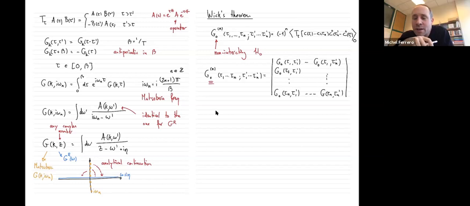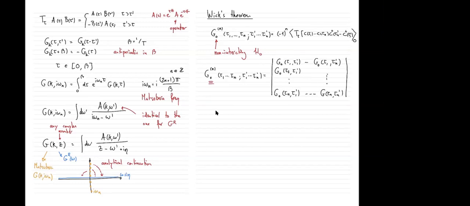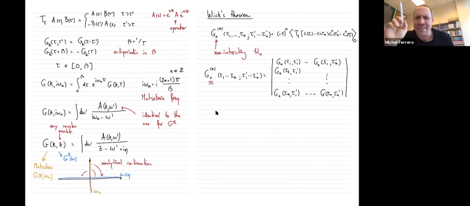So I hear the music better than the question, but I think you're asking when I should be using Matsubara Green's functions and when I should be using retarded ones. In terms of trying to connect with experiments, if I had the opportunity to work with retarded Green's function in real time, I think they carry more physics, they're more physical, and they will let you an easier access to physical quantities. So if one can use them, you're probably better off working with retarded Green's function.